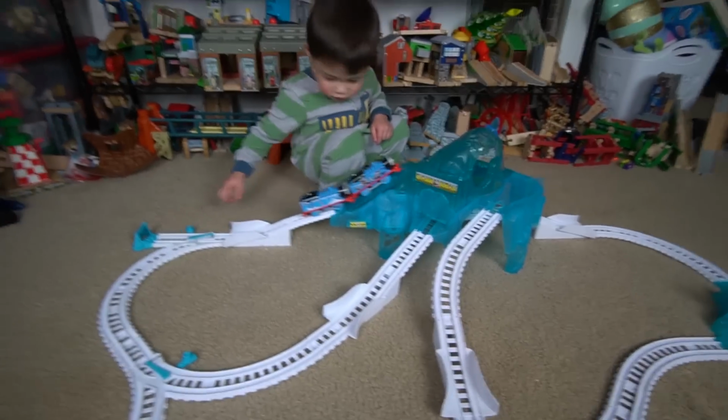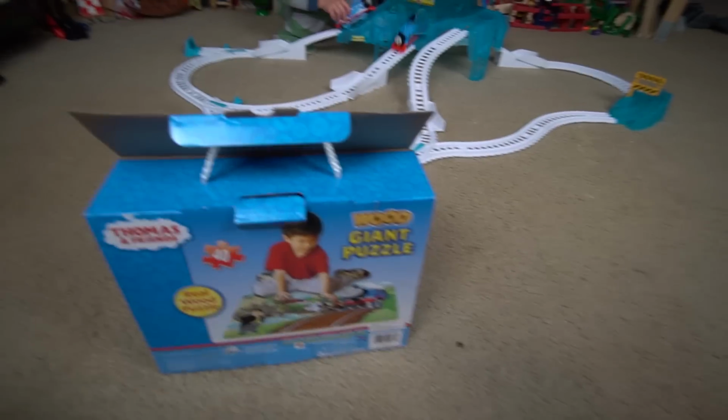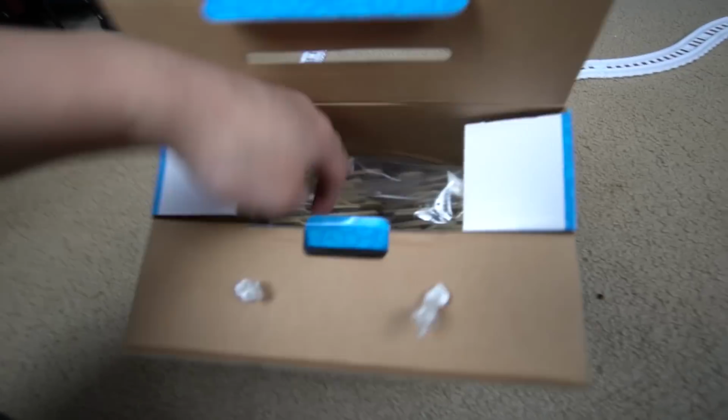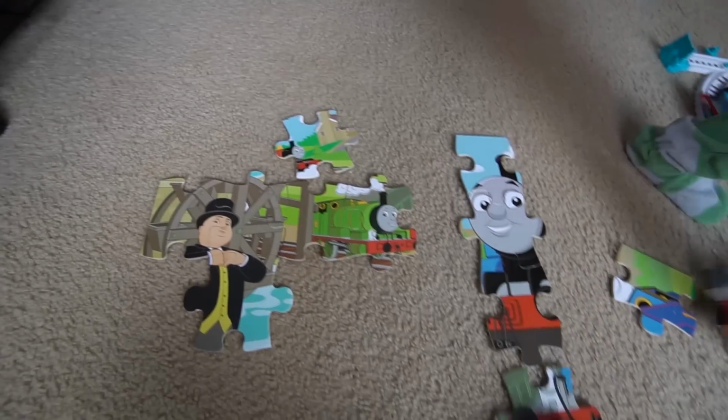Alright, boys and girls, so I'm just gonna let Eli play with that. And then while he's playing, actually let's open up our giant puzzle. So, alright, let's go ahead and take this puzzle out. This piece might belong to that set. I don't know, we'll see. We'll find out. Oh, look at that, nice. Look at that, like it. Alright, so far, that's all we have so far.